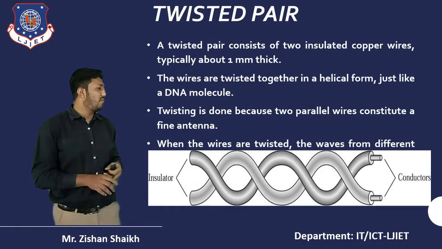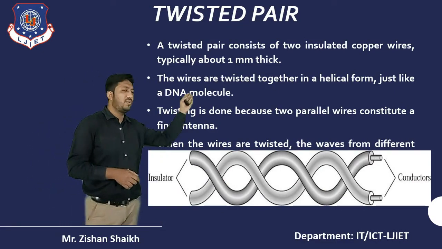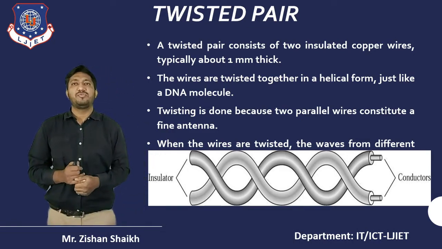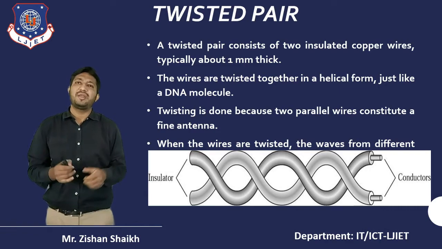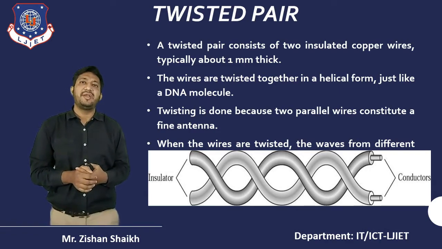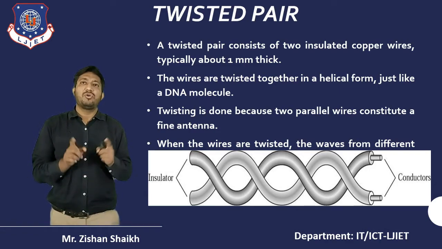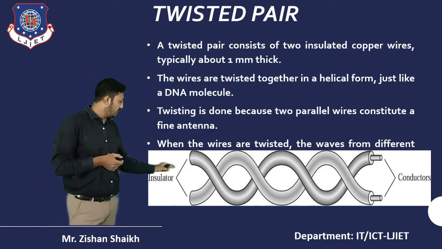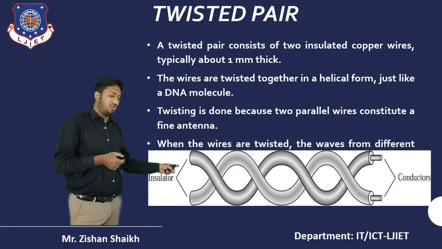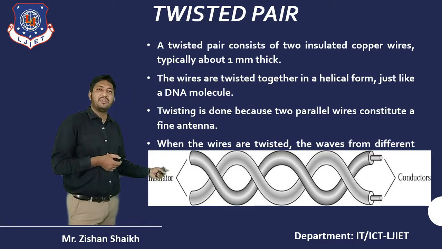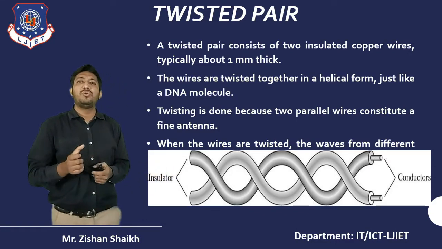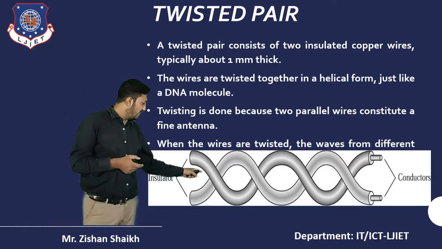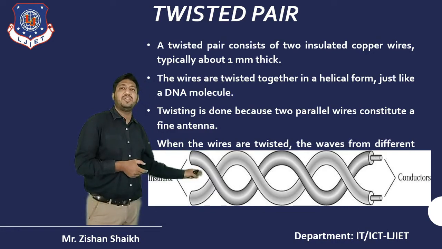Let's understand transmission media in detail. First is our guided media. In that, the first type is twisted pair. So we are talking about the cabling type. A twisted pair cable consists of two insulated copper wires. Each copper wire is about 1 mm thick. You can see in this figure, the cross section is given, in which two encapsulated copper wires are shown. The two wires are twisted together. Here a helical form is given and they are gently twisted with each other.